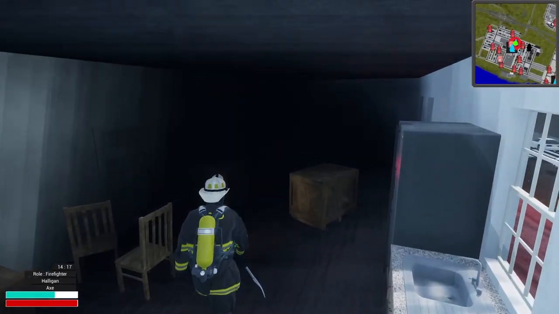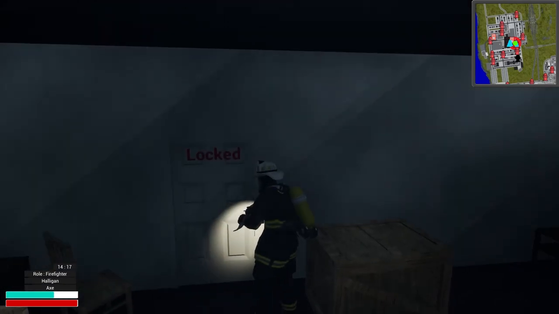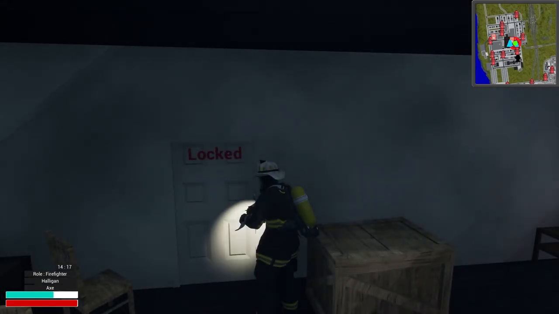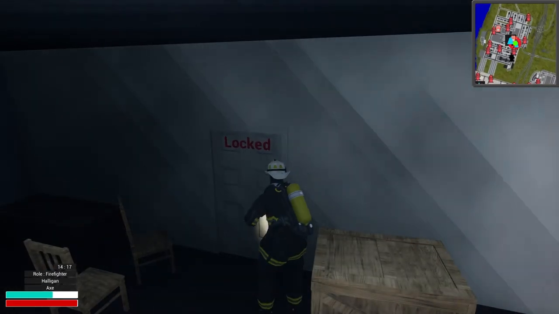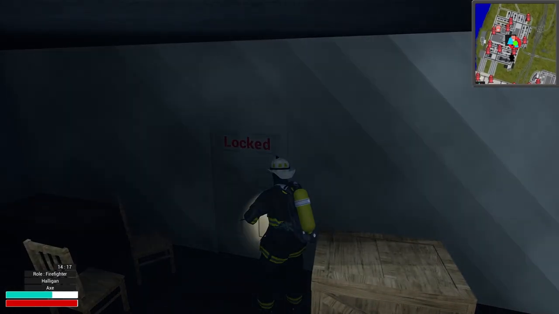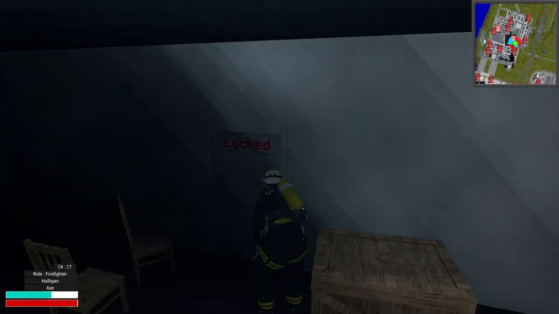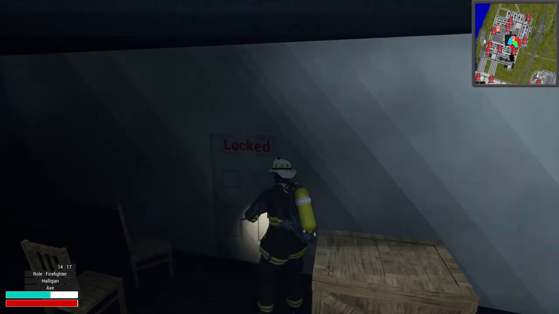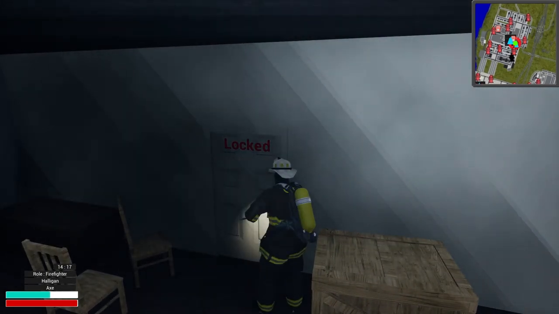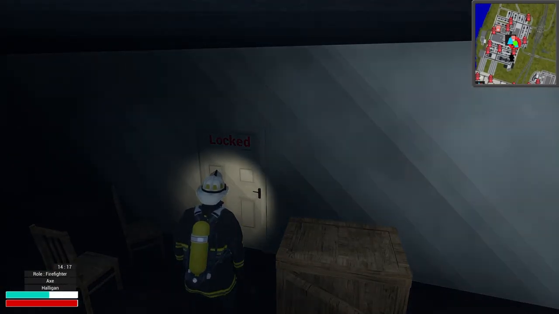All right, this one is open. It's going to be a living area. Force this one just to make sure there's no one around. Everyone's clear. Come on, open up. Well, this one is stubborn, or this dude needs to eat his Wheaties because you can't get this door unlocked. Can't get the door busted. Let's try the axe. Let's see if we can use the axe now.